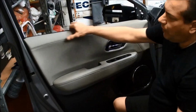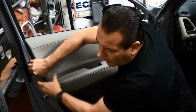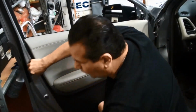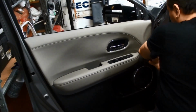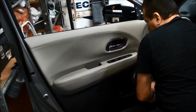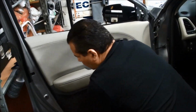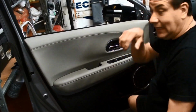Okay, and then once you pop the top off, then you just work your way around. Now, if you want to use a door panel tool here, you can get in here and then just work your way down. Same thing on this side, just work your way down. I just like to pull on it. I get my fingers in there, and then work my way to where the clip's at. Get close to the clip, and then just pull towards me. And now the panel is basically off.